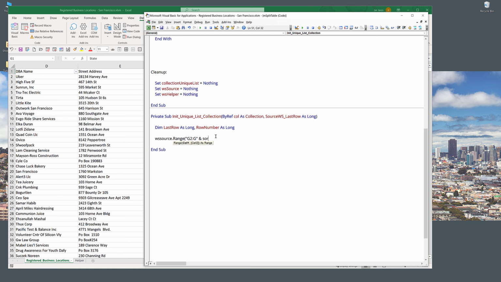So source worksheet last row dot copy, and I want to copy the column to the helper sheet, to cell range A1. That's the unique list column.